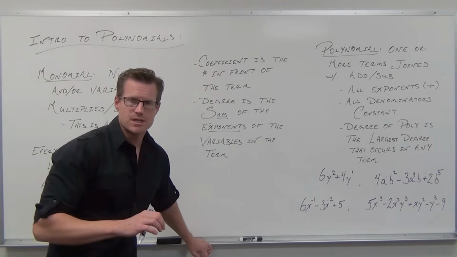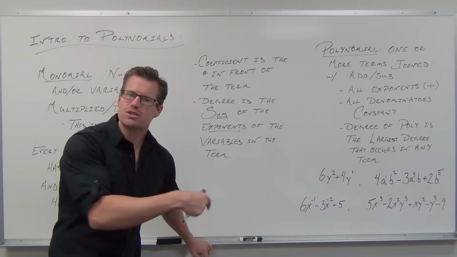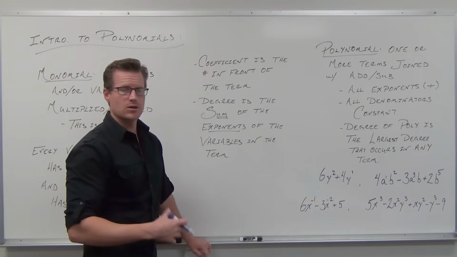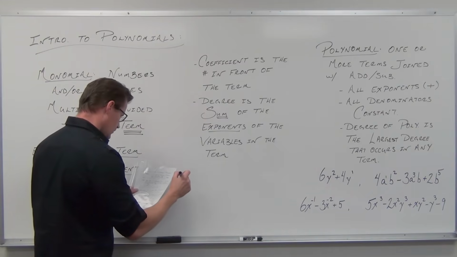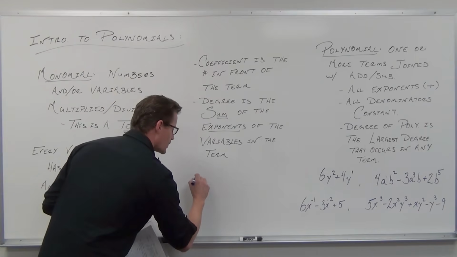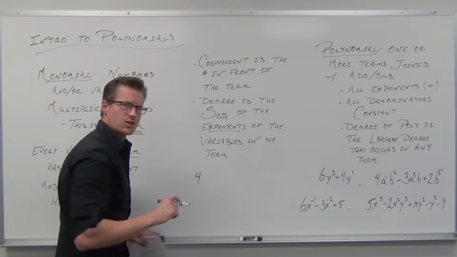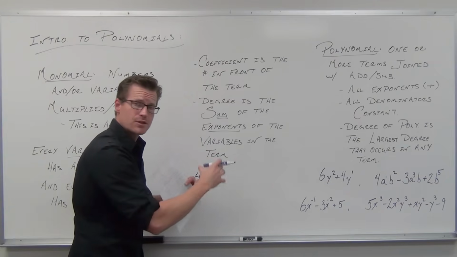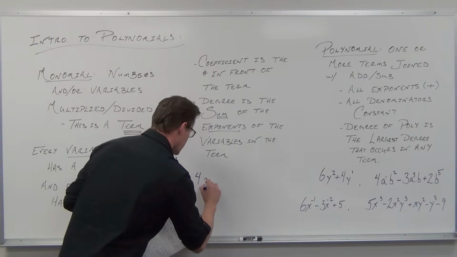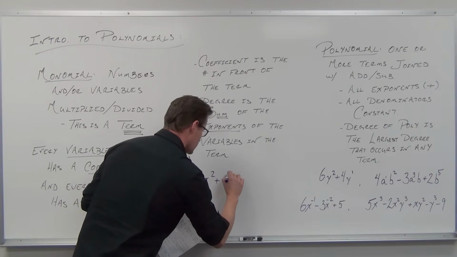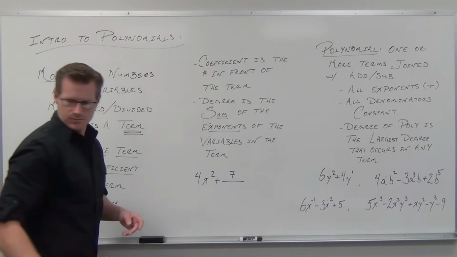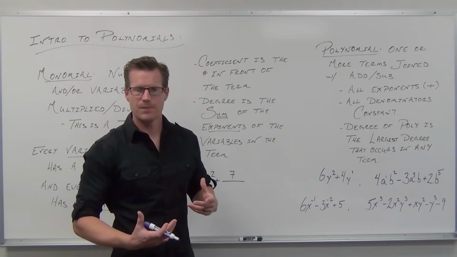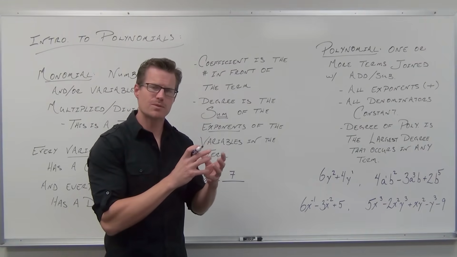Find the coefficient of the variable terms. Ask yourself, what are the coefficients of the variable terms? If there's a constant term, call it a constant term. Once you've done that, I want you to find the degree of every single one of those terms, every single one of the monomials that make up the polynomial. Find the degree of each one. Once you've done that, find the degree of the polynomial. So that's the terminology I need you to know.